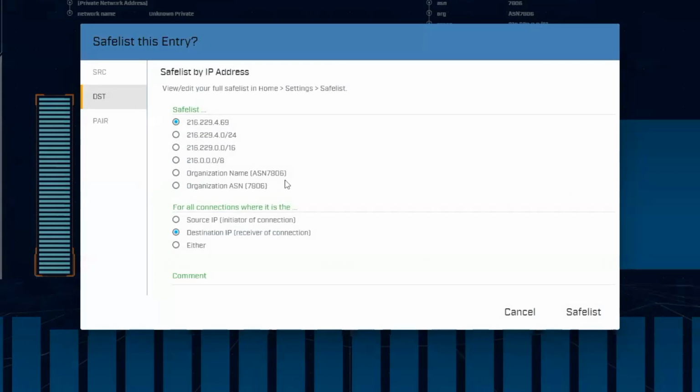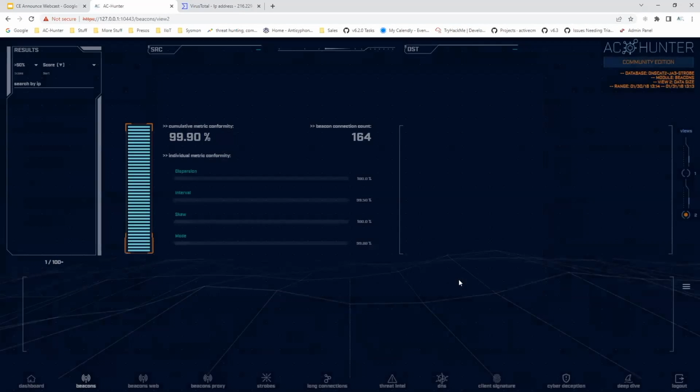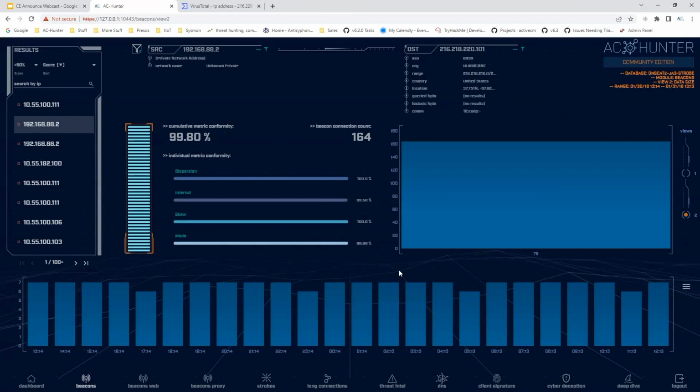With AC-Hunter, I can simply go in, click on the little filter icon, and I can say, oh, hey, yeah, I want to safe list that entry. And I'm going to say, yep, this is an NTP server. The entry is being created by C. Brenton, and he's creating it on 2023-02-23. Now I've got a nice little history as to where this entry came from. And notice what happens in the background as soon as I click Safe List. Boom, the data is gone. That will never show up in a hunt again. So I only have to validate something once, and it doesn't score it and it doesn't show it anymore.